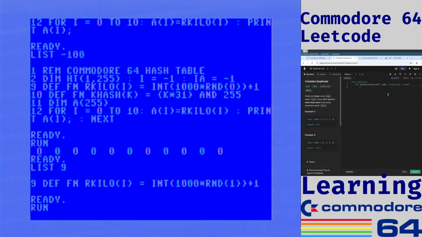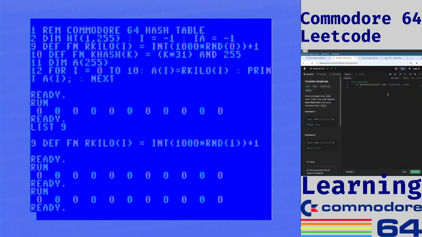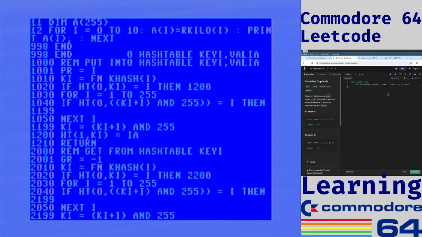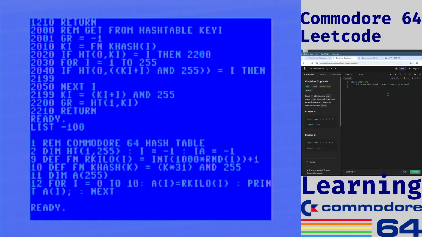All right, now run. What? Gosh, I do this every single time, man. I wish the Commodore 64 could read my mind, and I could type with it just with my mind, and it could show me the code.